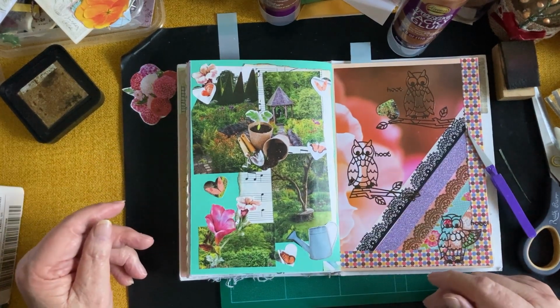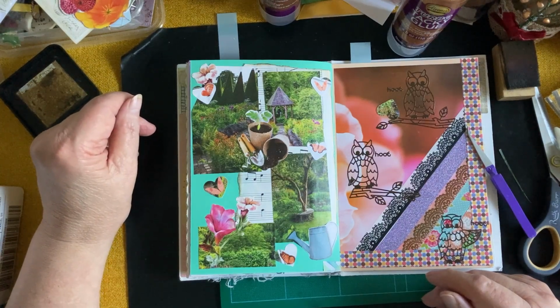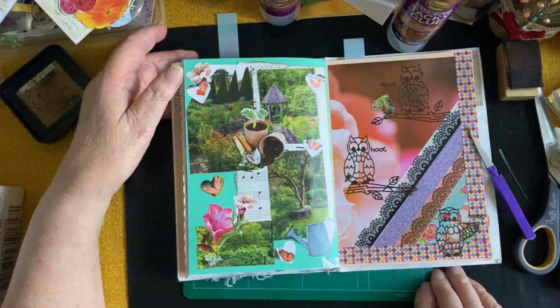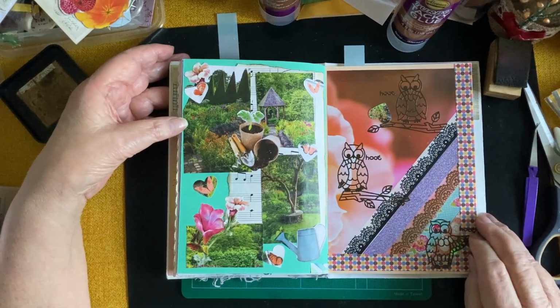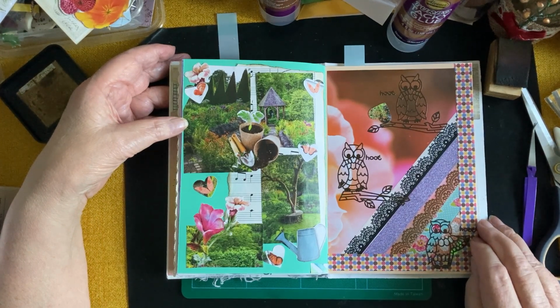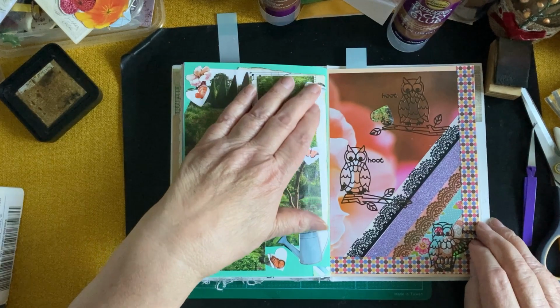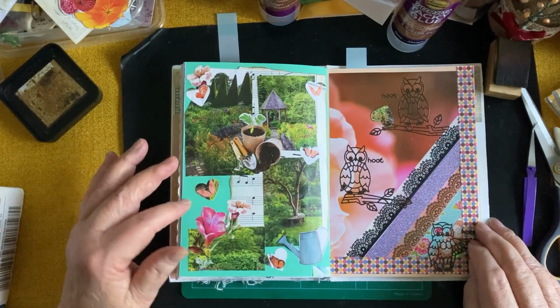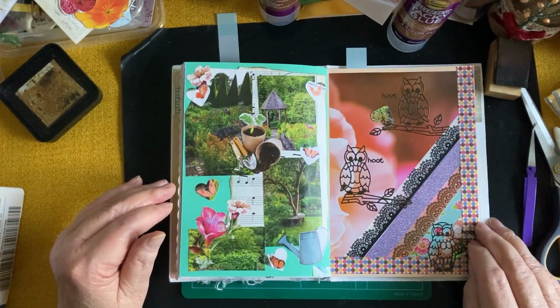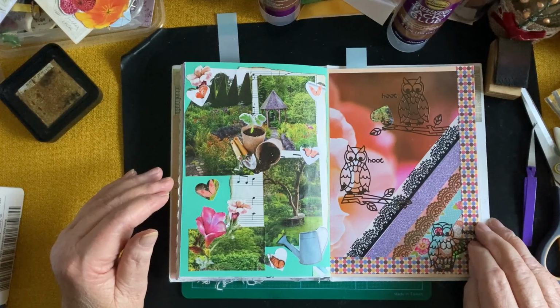Now I don't think there is anything else that I can do to this page to make it look any better or any different. I'm sitting here trying to think, is there anything else I want to do to it? You know, I don't think there is. Yep, everything's glued down. This colour page behind it looks quite pretty. I like that. I don't even want to go around the edges of that and do anything there, because I really do just like it the way it is.